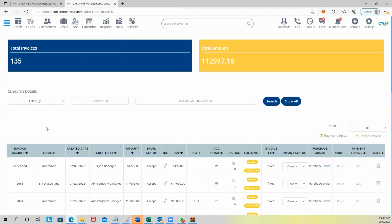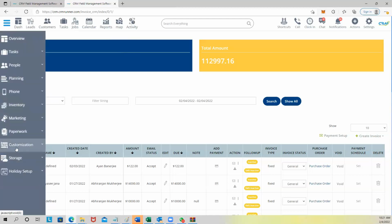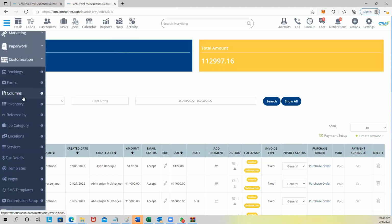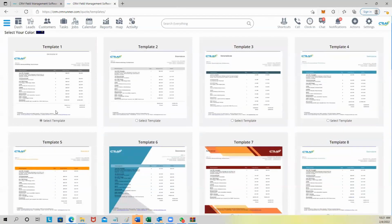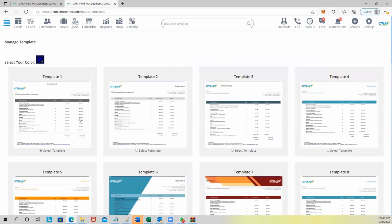Yeah, now the tweaks and all that, that's something I'm going to work on with you together, because each customer is different. So me or one of our success managers is going to talk to you and help you, because we have complete customization. Everything can be customized, from columns to inventory to anything that you want, referrals, the services that you offer, tax payments, different templates, how you structure the pages. So I will help you with that after the fact.